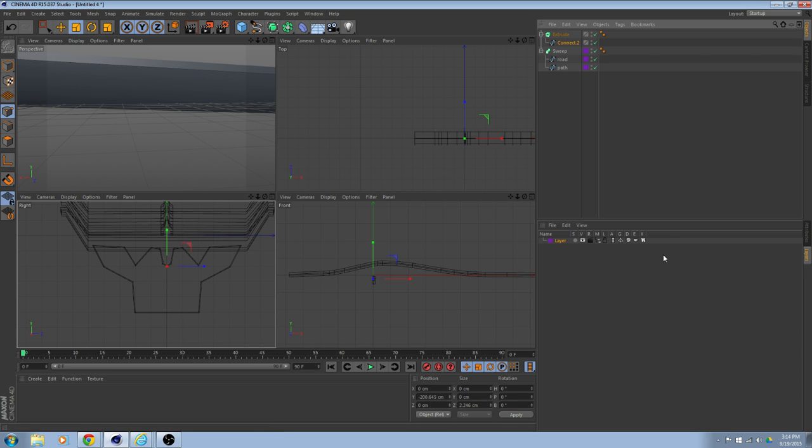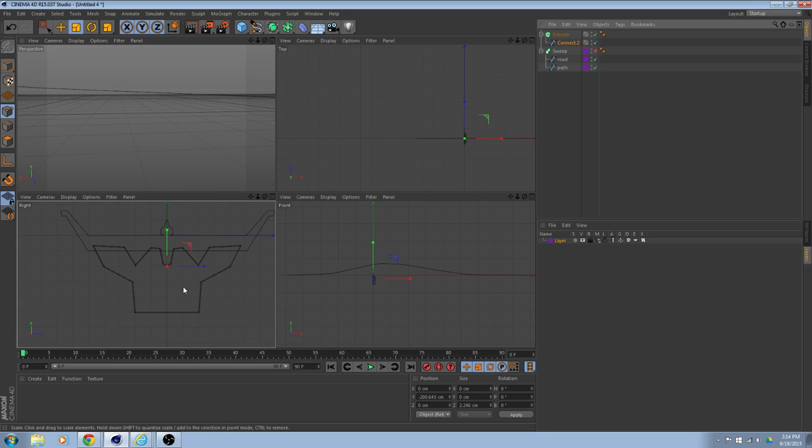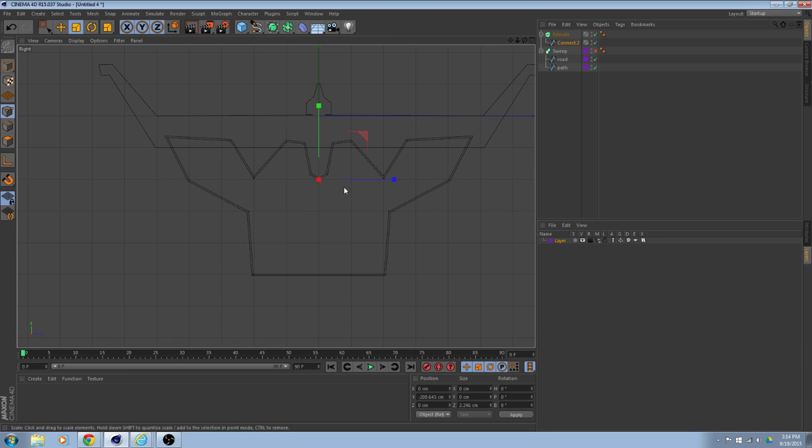So what we might do is, since we want the bottom to be right there, we can just select all of these points and let's bring them up. So right here.